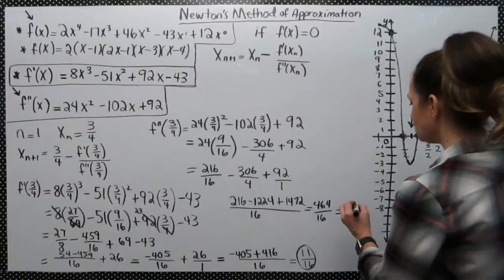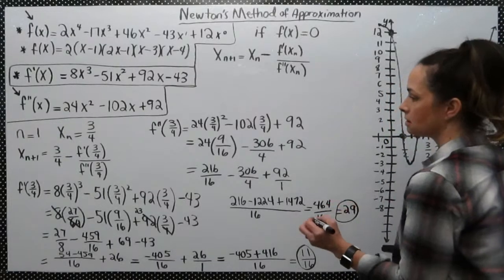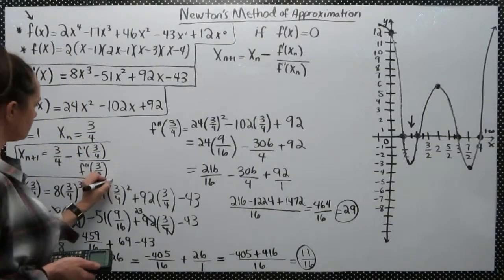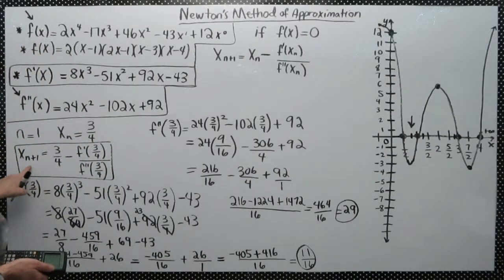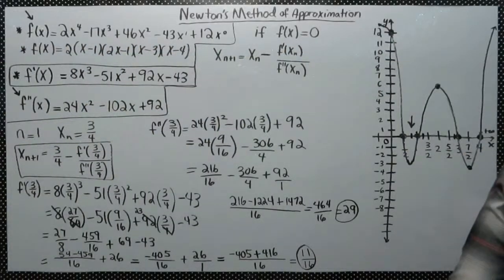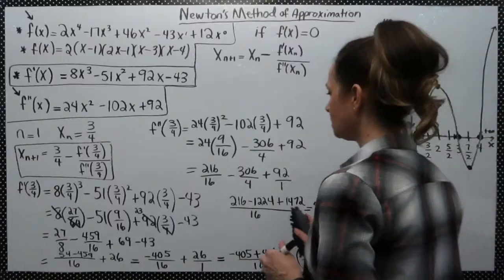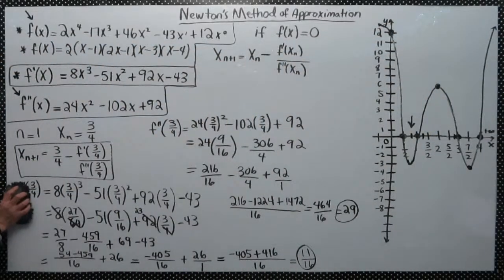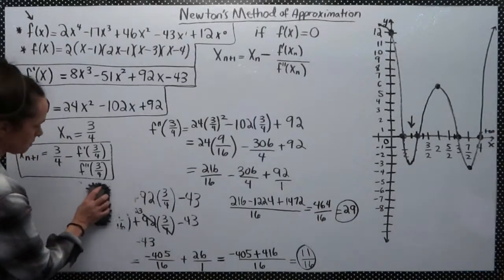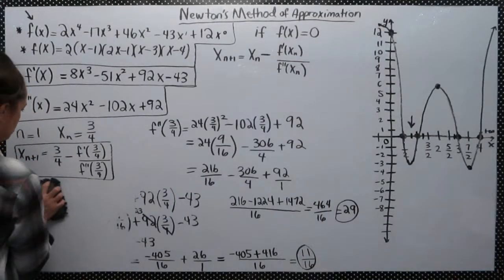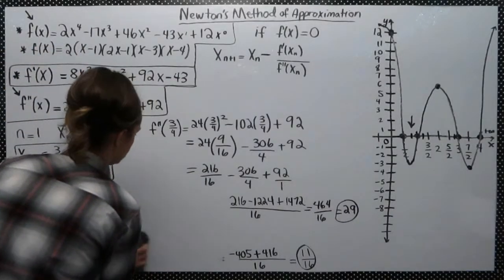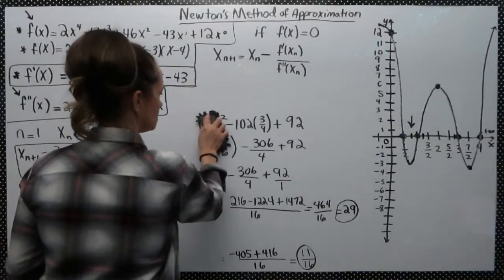All right, so we've got these two values. And all of that was so that we could plug in here to this formula right here. And we're trying to find the next approximation. So we better erase. We erase everything except for my circle. So erase that. And all of that.